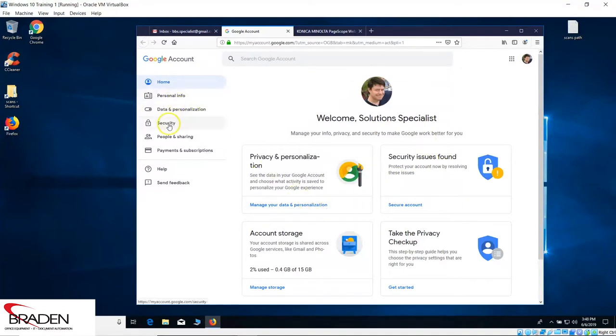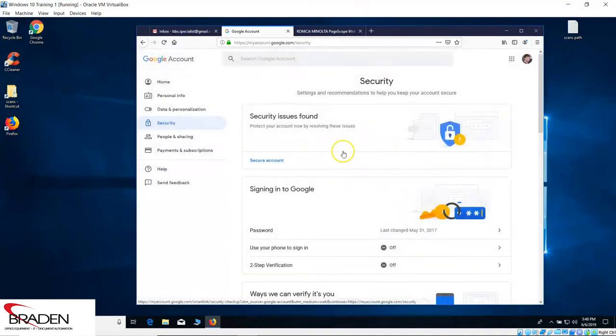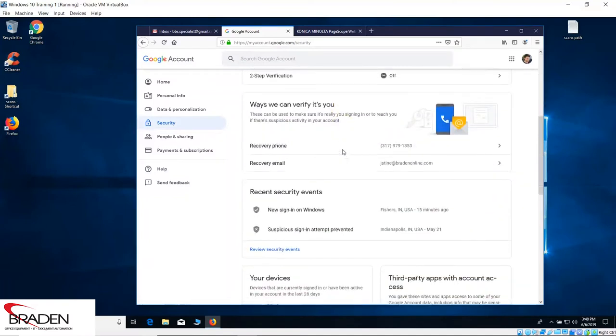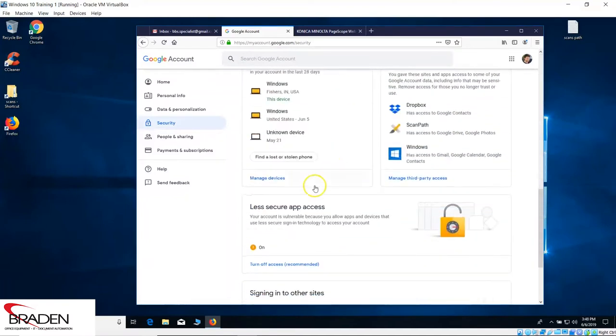We're going to go into security. We're going to scroll down until you see less secure apps. This has to be turned on. When you turn it on, it's going to send an alert that it has been turned on, and it sees it as a security issue and may ask you to fix it. This has to remain on.